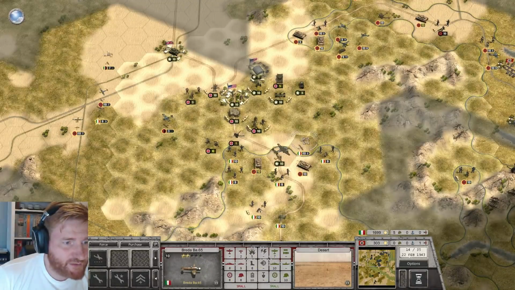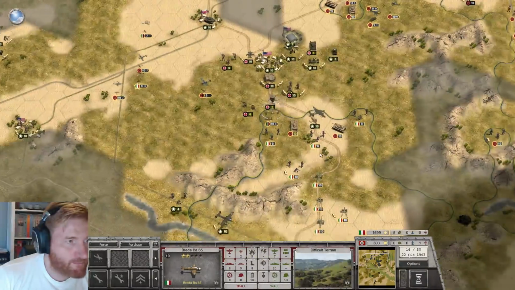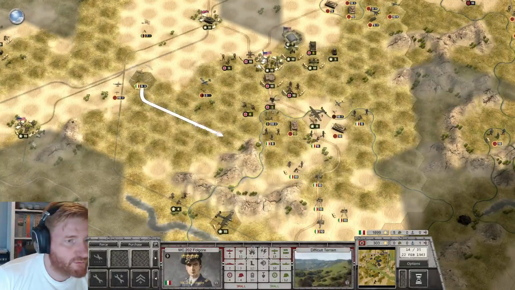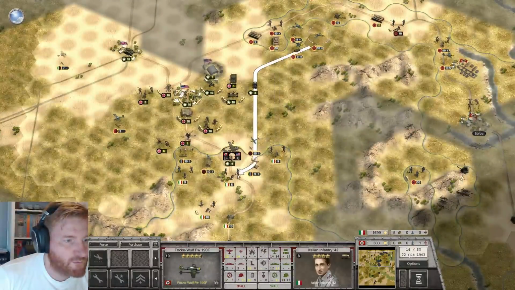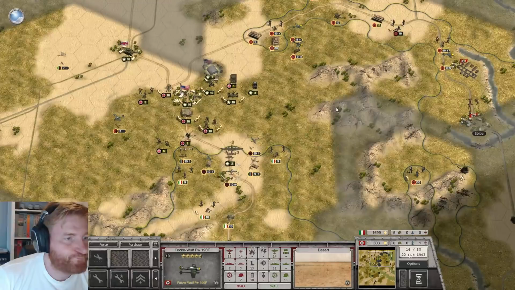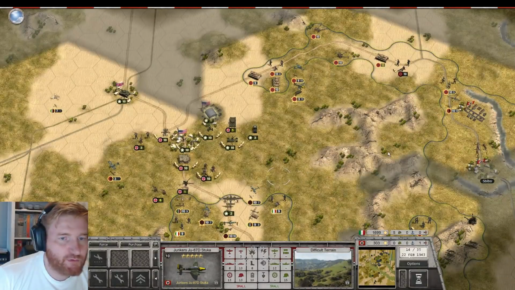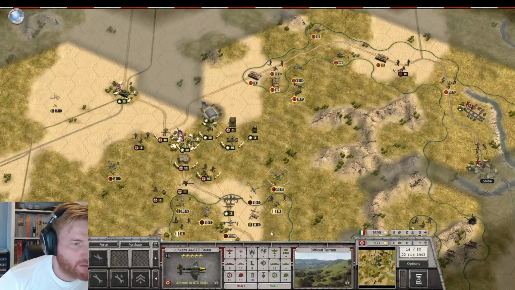Okay, so I gotta be careful with that. There's another one there, so they're pretty much just... yeah, we can hit this one. Okay, let's go for that Mitchell. That takes it down to 2. Let's get this one over here. And now the choice is, do I go for the AA gun, or do I just move my units in and take it from the ground? I think the latter is probably the better choice, if I can reach somehow.